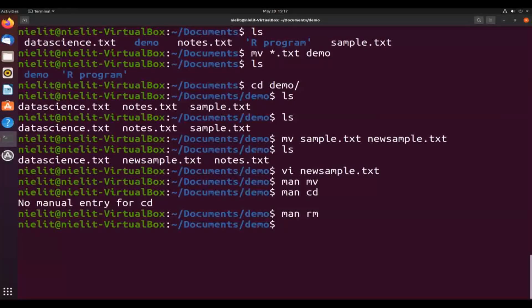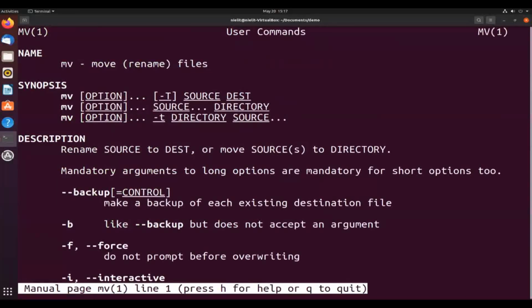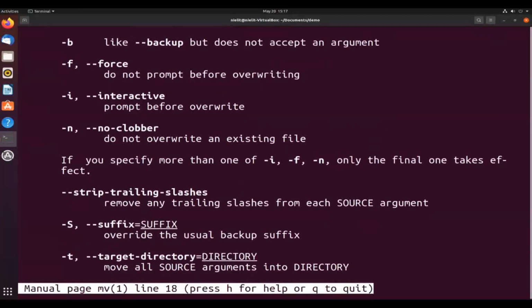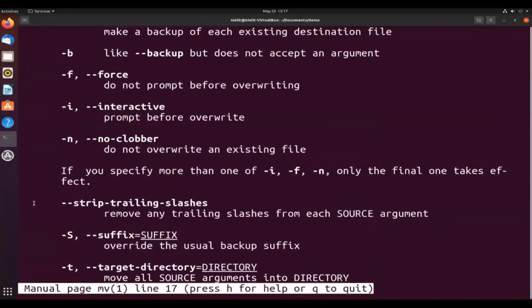What other options are there for the move command? You can use an interactive mode with the move command to check before overwriting. There are options like hyphen n and hyphen i. Hyphen i is the interactive prompt. Say, for example, I have created a sample file in the demo directory, and I have created a new sample file in the demo directory.